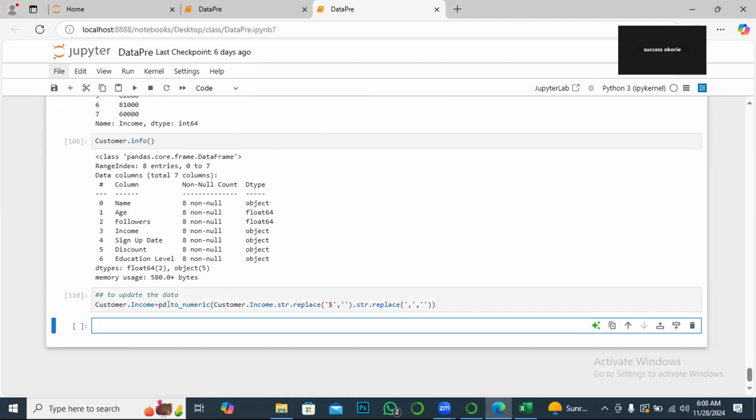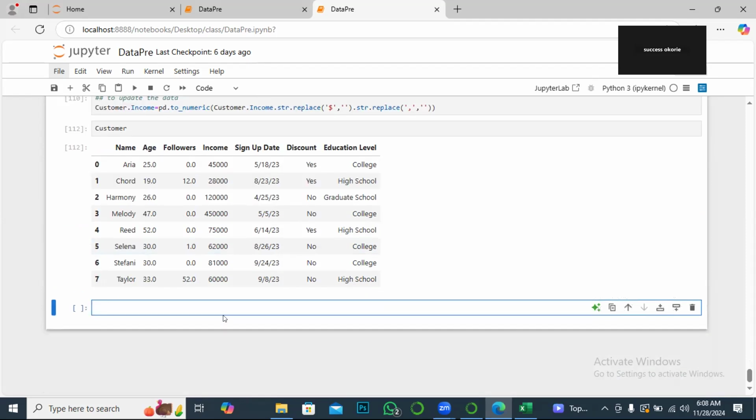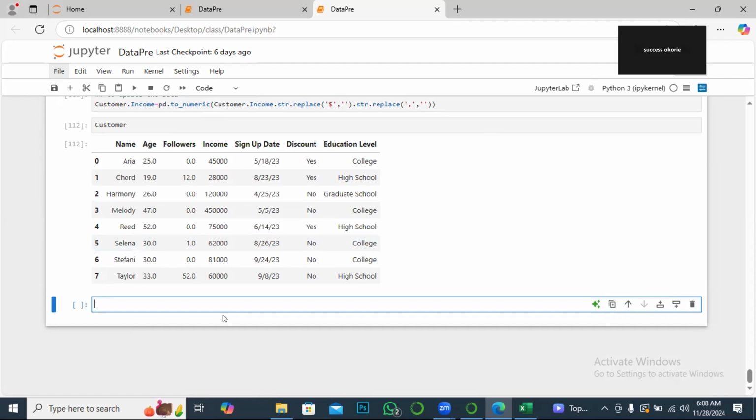So it's updated. What do I do to check if it's updated? Call the customer. Good student. Is it updated? Yes. But this is not how we will know. Which other code do we need to run to know if they are actually integer?